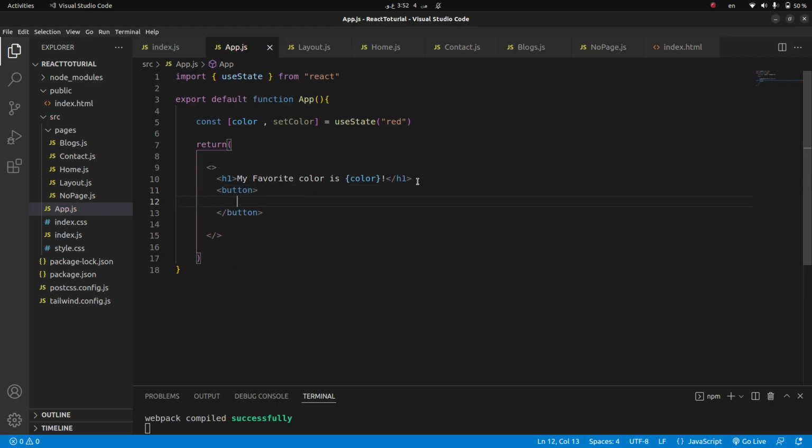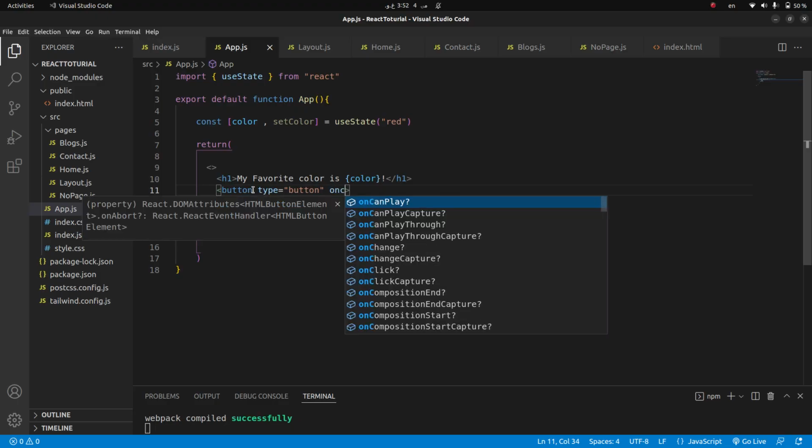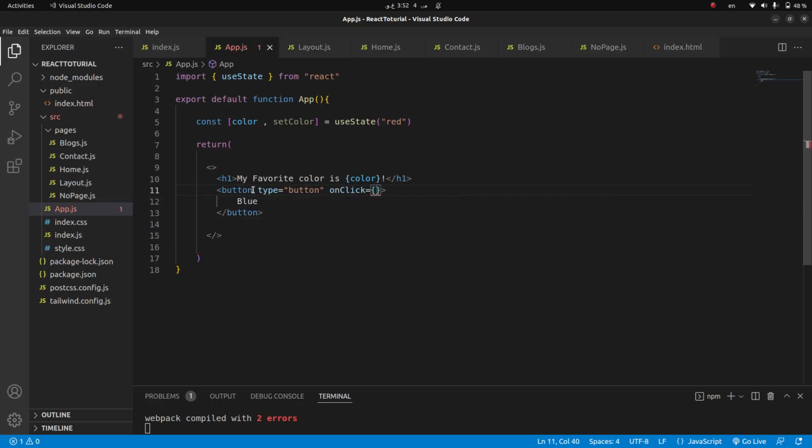Inside of the button we have blue, and the type of this button is button, and we have one onClick function. The set color should be blue.